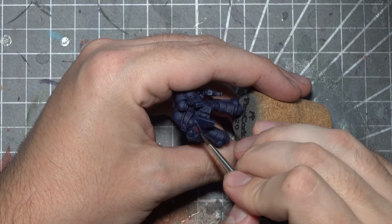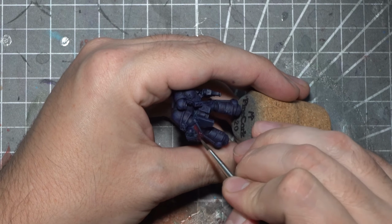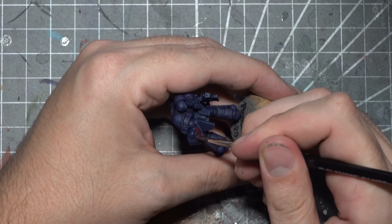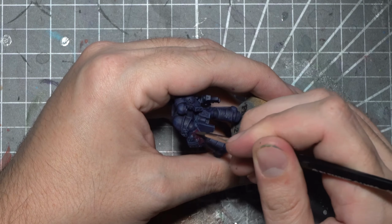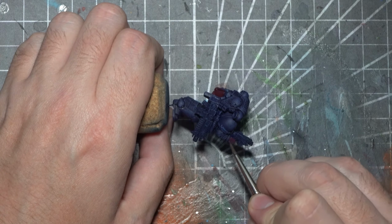Now since this guy's a Crimson Fist, then really he needs to have a Crimson Fist. I'll use Gal Vorbak Red as a base coat for both the power fist and for his other hand. Once built up with some highlights, this will look real striking against that blue armour.